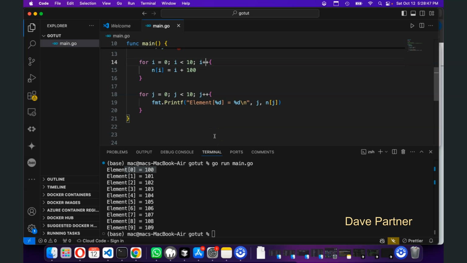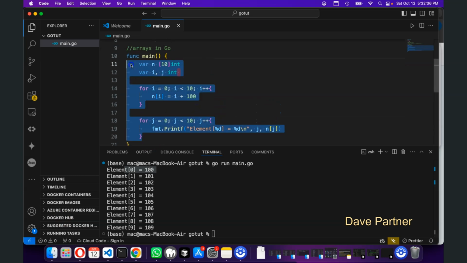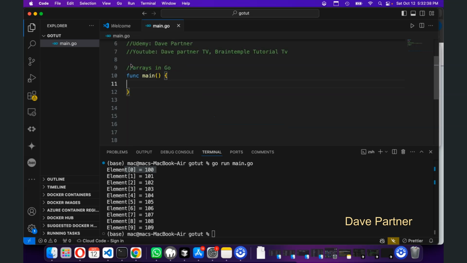There are many other array features, multi-dimensional arrays, and passing arrays to functions, which is something I want to look into now. We can actually pass arrays to functions, and let's see how it can be done. We're just going to write a function that takes an array as one of its parameters, and then it will find the average of the elements in the array. First of all, let's clear these functions here. So these functions are cleared, and now we can write the function that we want to write.